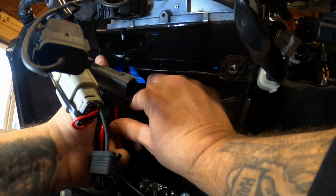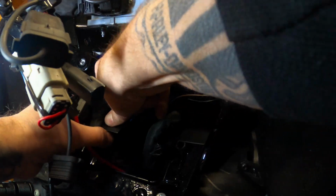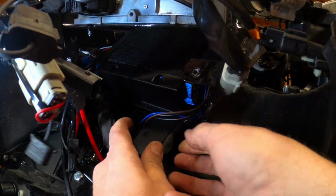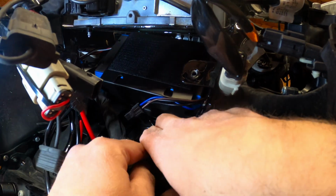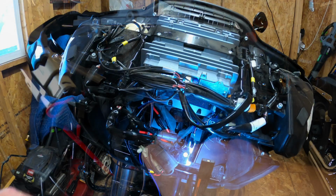Right, so I'm gonna do the brake side first. A bit of a pain, that's why they make this flexible. All right, that's one. I'm gonna take the other harness. What a pain. Okay, and that's how it mounts. Then the bolts go back in.